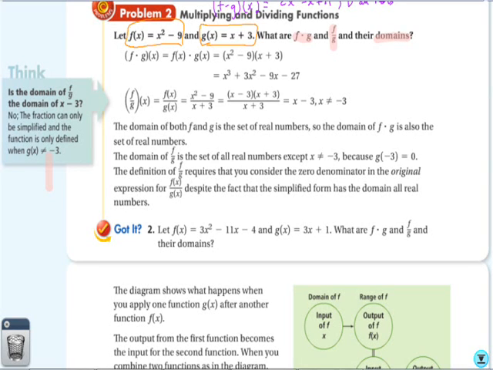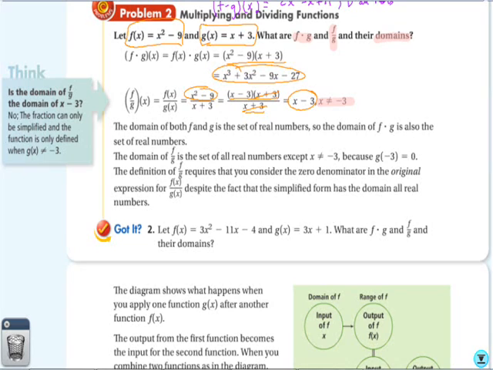To multiply, use FOIL or the Punnett squares or whatever it is that you like, and we get this right here. To divide, we're going to factor the top, and so we end up with this divided by that. We're able to then divide those two out, and we're left with just x minus 3. Big key here is that x cannot be equal to negative 3 there.